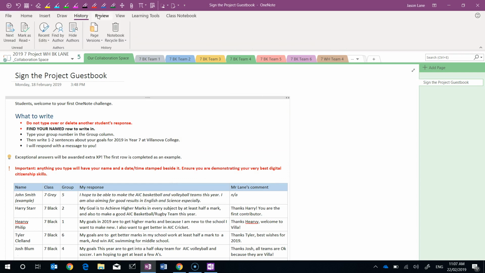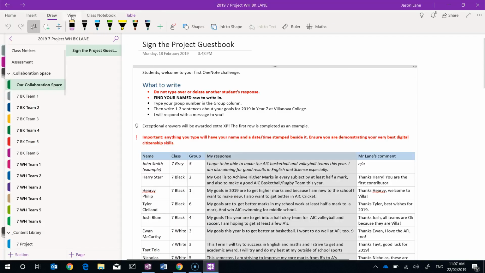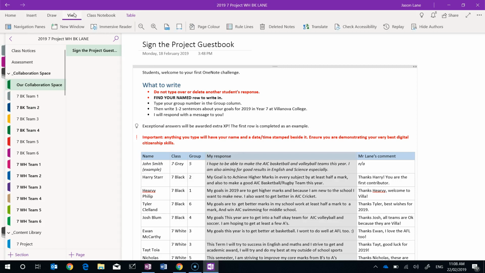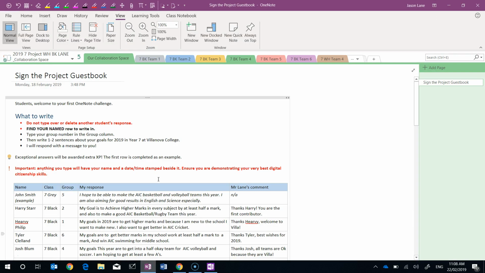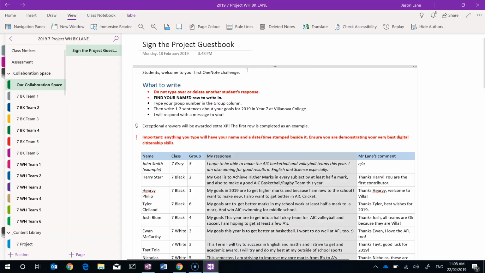Now when we go into History, Review and View, let's look at these now. We've only got View. And in here you've got some of the other things that you were looking for before. For instance, Hide Authors sits under the View tab. And if we go here, Hide Authors is in the History tab. So the 2016 version of the app is much more broken apart, and personally I find it easier to work with these tabs because they're not combined as much as they are in the Windows 10 version.